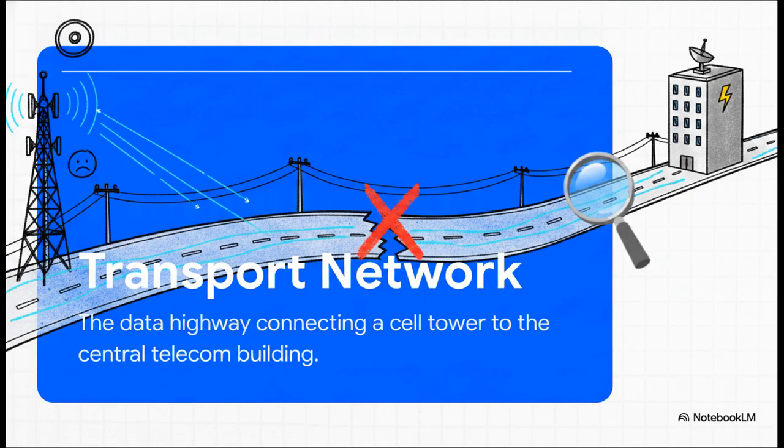Okay, let's dive into this. Before we can actually fix the network, we've got to understand it. I want you to think of the transport network, or the backhaul, literally as a giant data highway. You've got that remote cell tower sitting out there on the street, right? It's doing its job, capturing signals. But how does that data actually get back to the central telecom building to be processed? It takes this highway. And here is the absolute crucial point. If this specific geographic link breaks, the entire cell tower is completely isolated. It doesn't matter if the tower has power. Without the backhaul, it cannot connect a single call, period.